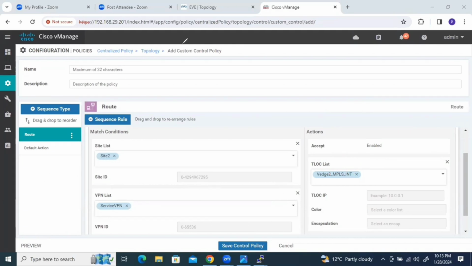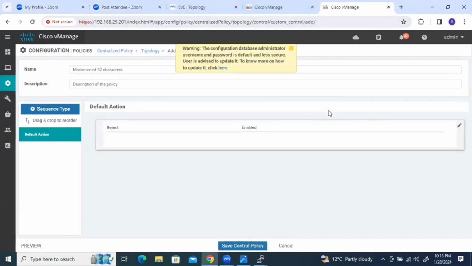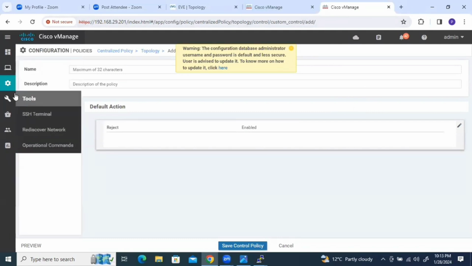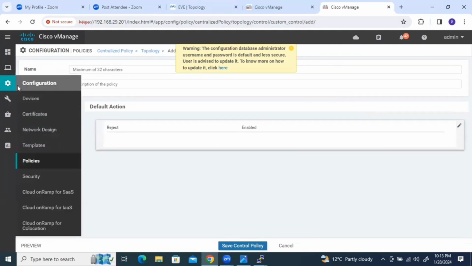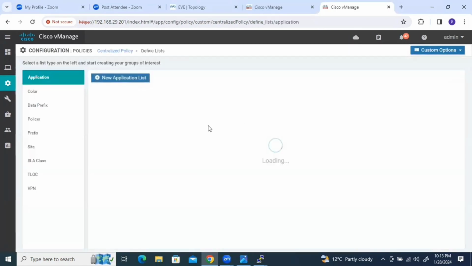Let me, I also don't remember what preference we set, but let me do one thing. Let me duplicate this tab. Under the policies, there is list, and we created the T-lock.